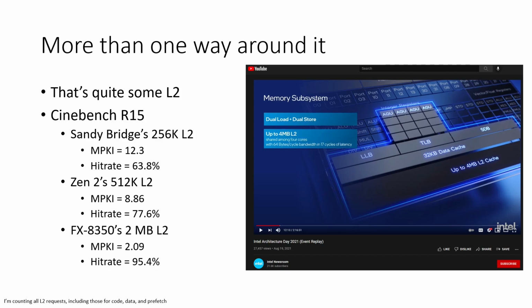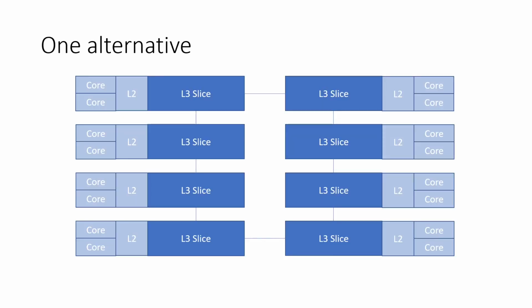Piledriver, in contrast, has a much larger 2 megabyte L2 and sees just above 2 L2 cache misses per 1,000 instructions. That's more than a 5x reduction in L2 misses per instruction, which means a lot less traffic to whatever is beyond L2. So Intel's 4 megabyte cache reduced the miss rate even further, and that means this cluster of 4 fairly powerful cores can do just fine with one ring stop. AMD could easily do the same thing. If they have enough L2 to reduce demands on L3 and memory bandwidth, 2 cores could share a single ring stop. That will let AMD scale a CCX to 16 cores without using a larger ring, which keeps L3 latency down.